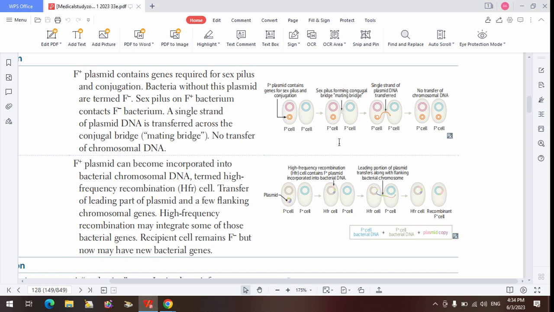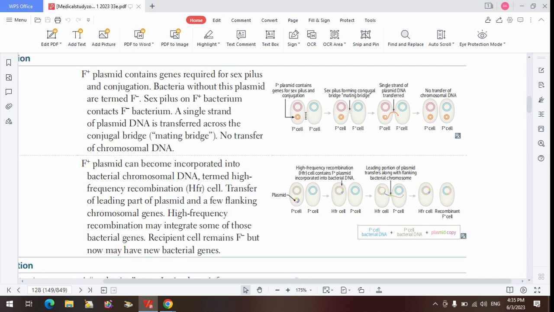And then these two circular, are those the two DNA that you were referring to? Yeah, so those ones on top are the chromosomal DNA. You can see the one beneath. That's the plasmid. You can see that the one that is containing the plasmid is the F positive one. So that makes sense because it has a plasmid that can code for the sex pilus. That's why it's F positive. The one that doesn't have the plasmid cannot code for the sex pilus, so we call it F negative. You can see.